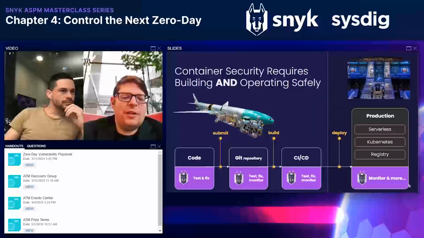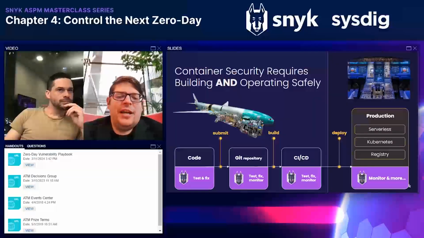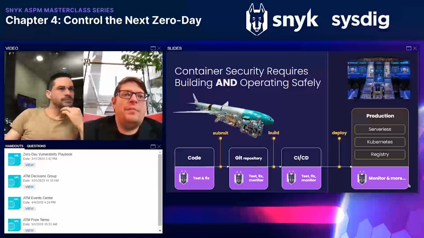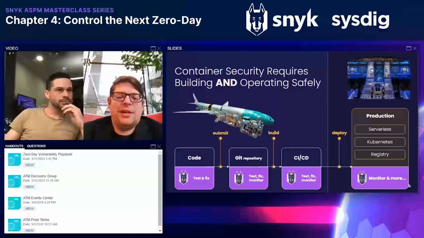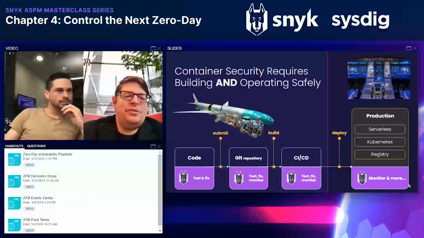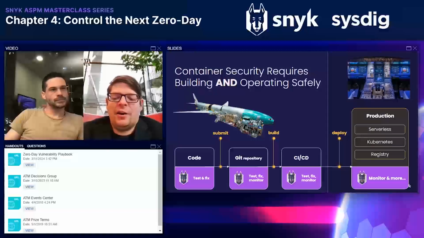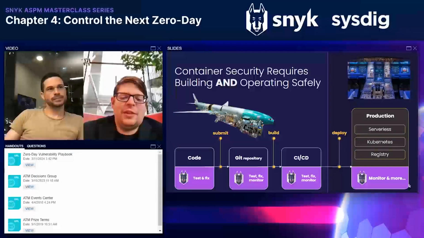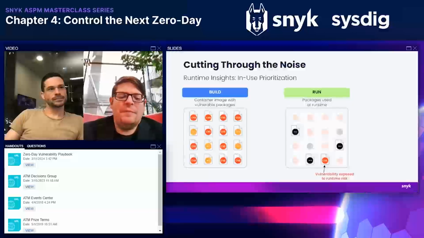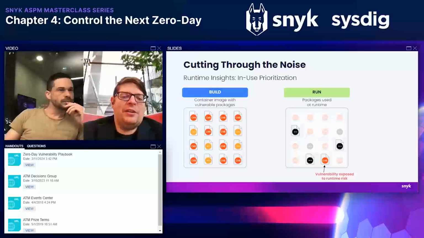And so that would really be about interjecting the data that we get from the runtime process, the deploy and build processes, all of that back into the lifecycle that we're going through as we go into the code development aspect, doing the tests and fixes, doing the repository aspect of things, the CI/CD aspect of things. Basically, how can we enrich all of that cycle with information coming from other sources? And so if we think about cutting through that noise, that's really about taking the data that we have at build and enriching it with the data that we have from runtime.